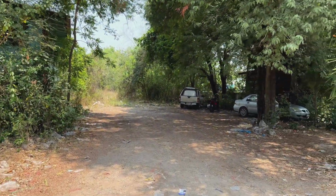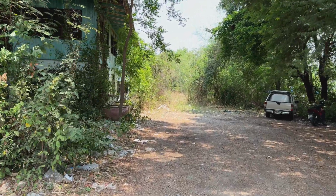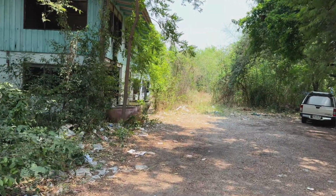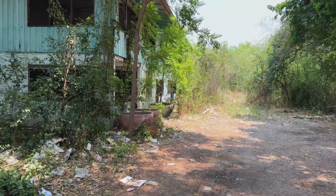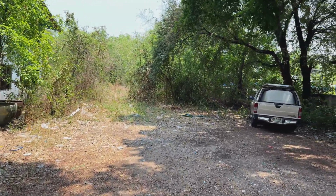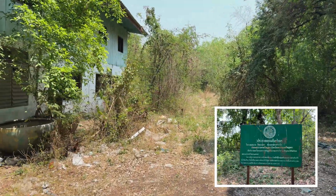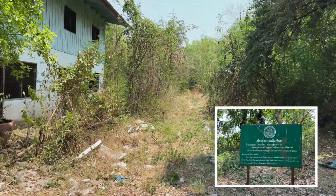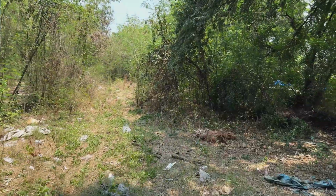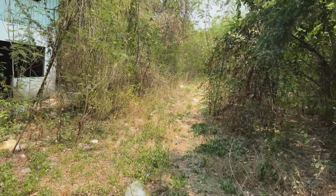I've been in this area before, but I've never been to these sites, so we'll kind of see what it is. I was looking at Google Maps, and then I also looked at this other site that's like the history of Ayutthaya, and it has these out here. Now we're going to look at Wat Laiso first. That's probably the biggest ruin that's in this area, and you got to just kind of come out here. There's a little trail, and it's just accessed by foot.